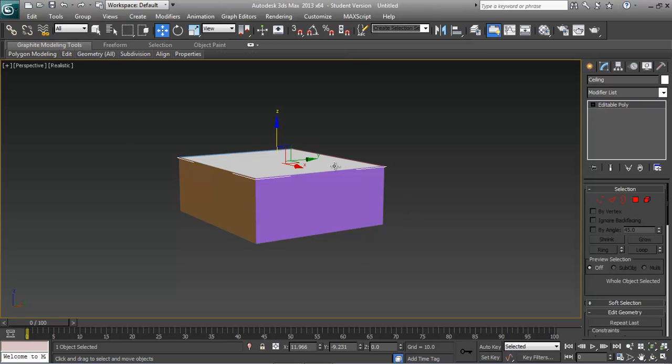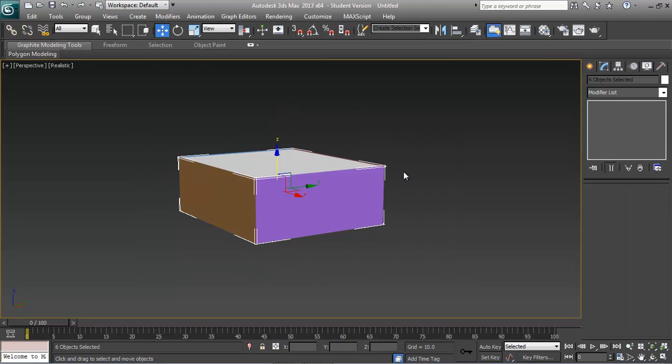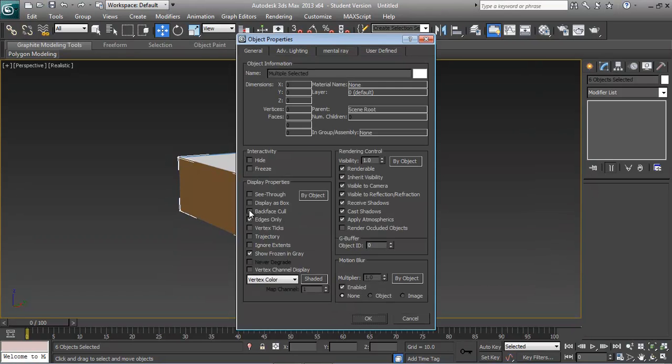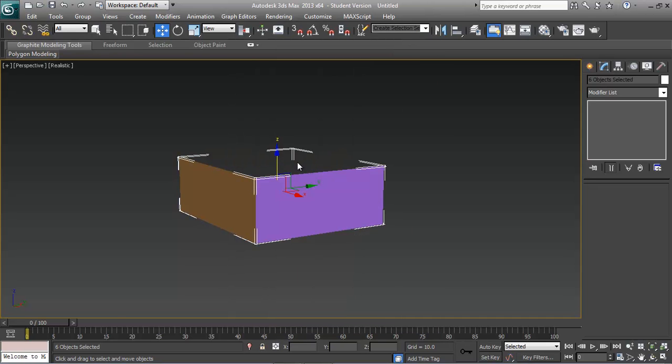And in order for me to see what's happening, I have to enable what's called backface culling, which is a fancy way of saying whether the wrong side is visible. By default, 3ds Max shows everything as double-sided, which is actually a little misleading. So I'm going to select all the items and polygons I have in my scene, go through Object Properties, turn on Backface Cull, hit OK, and now I actually have an accurate view of the way that this is set up.